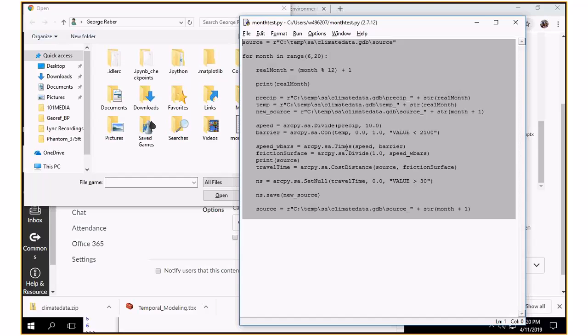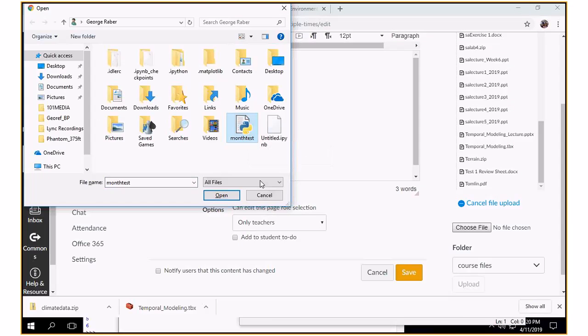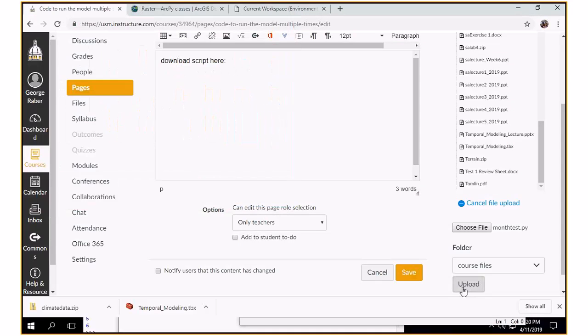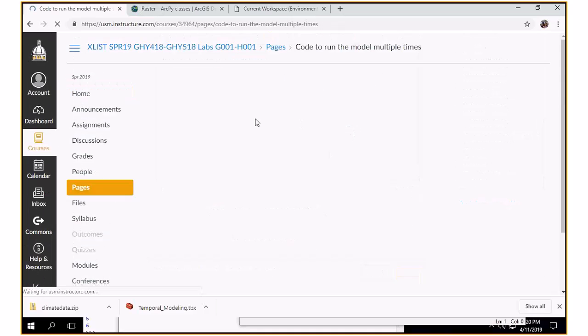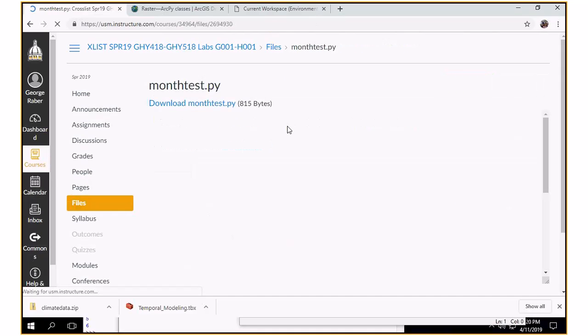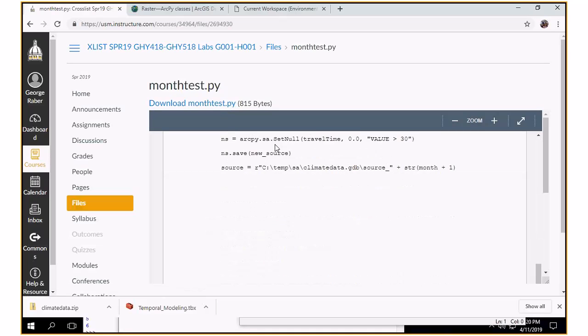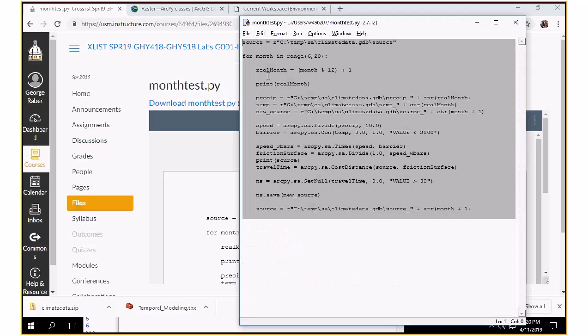Month test. Guess that's it. All right. So now let's see if that works. So I open this. Yep, that works. So now you could experiment with that. You could try to understand the logic a little bit better. You can do whatever you want with it, but there's no formal assignment.